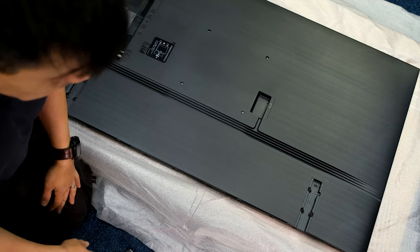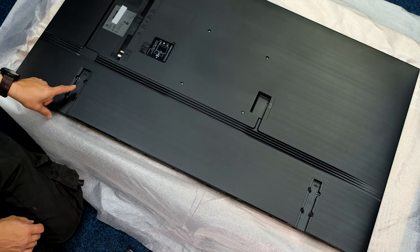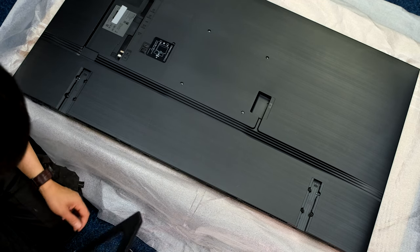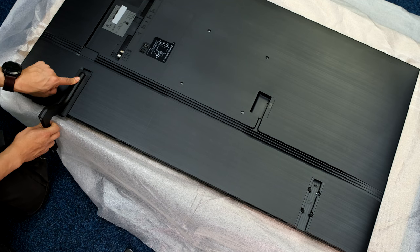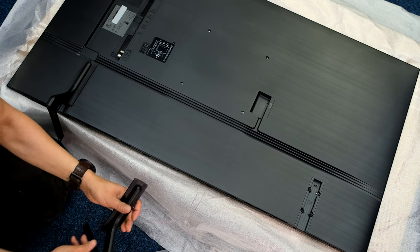Now I've got the TV laid out on a large flat surface as per instruction. It is actually marked left and right where the pedestal feet go, but the feet aren't marked because, like I say, they're symmetrical anyway. Simply we just put it into that slot and push it up like so. Same for the other side.